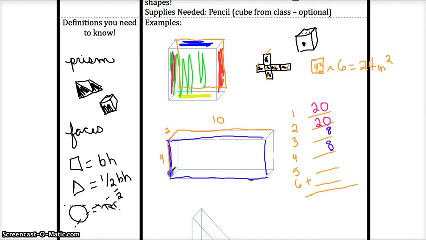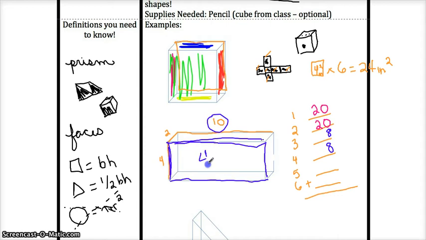So I know that the height right here is 4, and then this length right here is going to be 10, because that's what my measurement tells me right here. So 4 times 10 is 40. I know that rectangular prisms have the same length on this back, so this back side right here, that's really hard to pick out on a computer, but this one is going to be 40 as well. So I have 40 plus 40, and I've got all 6 sides. Now I can just add them up and find my answer.